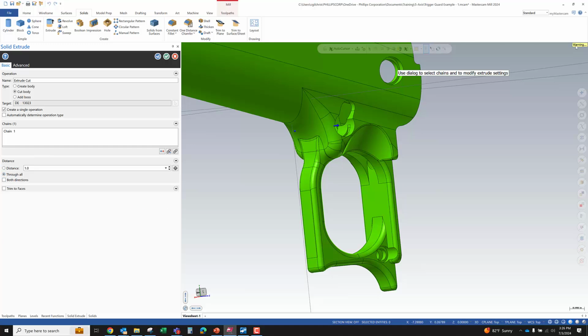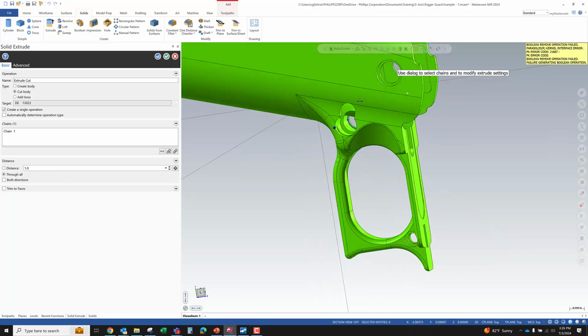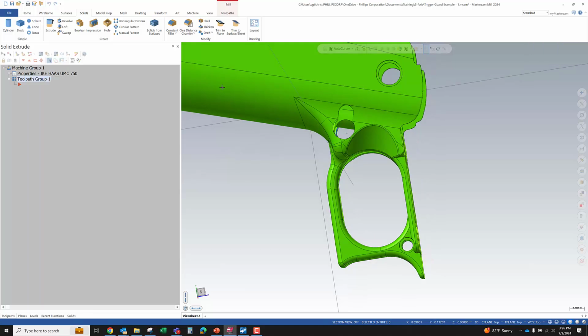Now I am getting a warning. What's the warning? Boolean remove operation failed. Parasolid kernel interface error. Boolean operation failed. Failure generating Boolean operation. So, it's not liking that one.